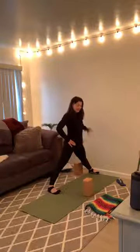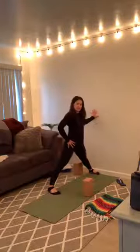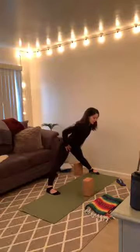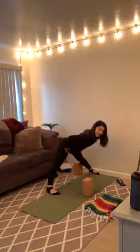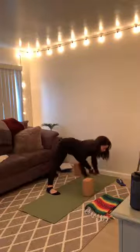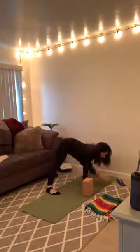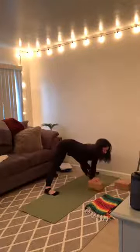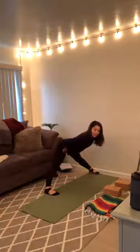I like my hands on hips here. You can keep one hand on the wall if you'd like to. We're using that wall for our stability today, finding the equilibrium, hinging from hips. Belly's pulling in. You can stay right here, activating your core, or start to release the hands down. If you have props, your props can come underneath the palms, underneath the head. If you do not have props, just reaching the hands down to your mat, your calves, your thighs, or keep them on the hips.